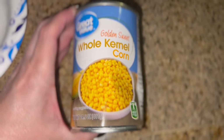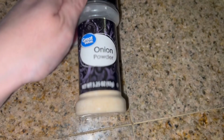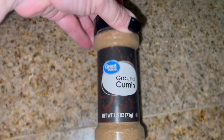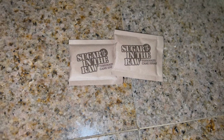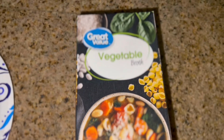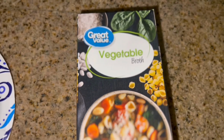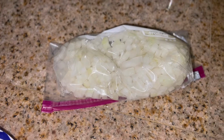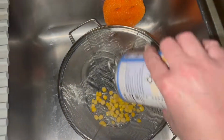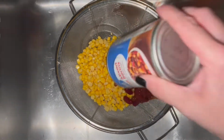And now for the seasonings. I'm just going to use this package of mild chili seasoning mix, a tablespoon of onion powder, a tablespoon of chili powder, and a tablespoon of ground cumin. 2 packages of sugar in the raw. I know sugar probably sounds a little weird to a lot of people, but believe me, it's good. All right, so I'm also going to use a cup of vegetable broth, a half a cup of diced onion, a tablespoon of minced garlic. All right, that's all the ingredients for now. So let's get ready to cook this chili.